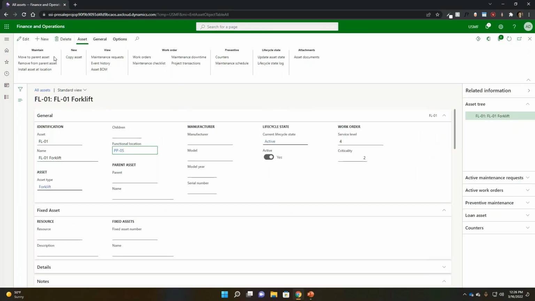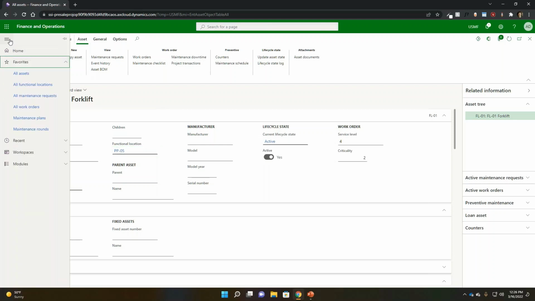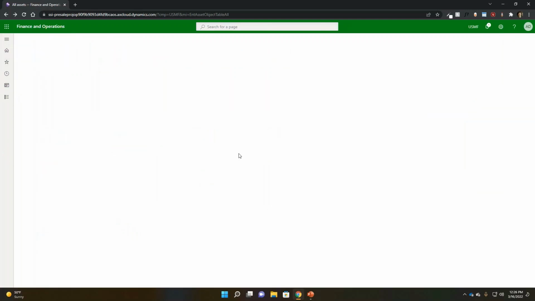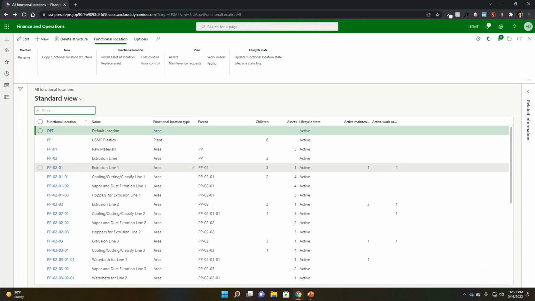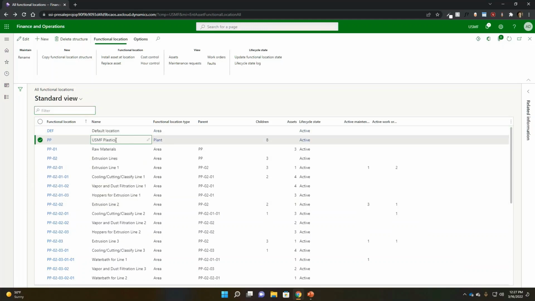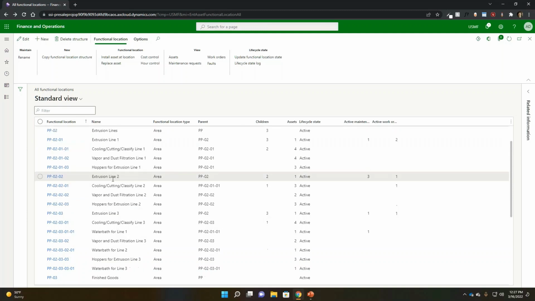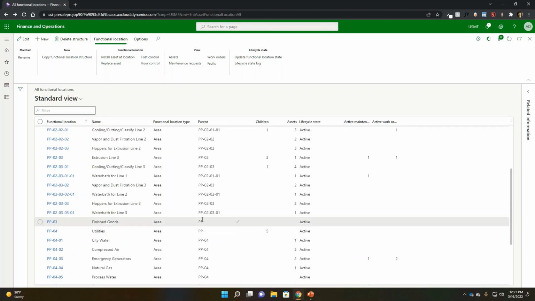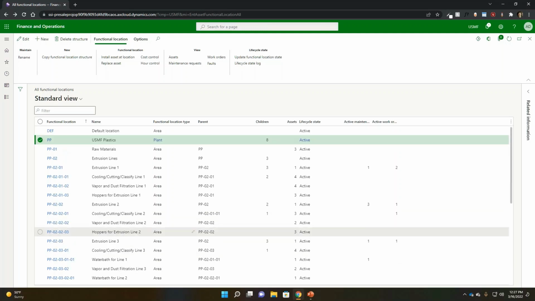And just to highlight that, when we look at all functional locations, we can see that inside of our plant, we have a plant and then all these different areas. Depending upon where the area is, it allows us to do that indentation here as well. That way you can really reflect what your plant looks like, so to speak, from a hierarchy perspective, and then be able to interact with it.